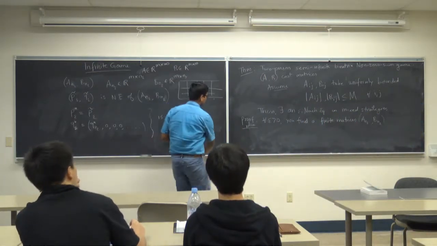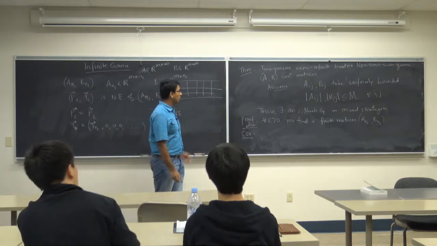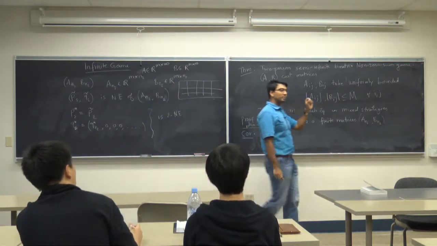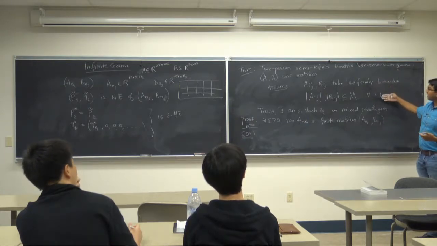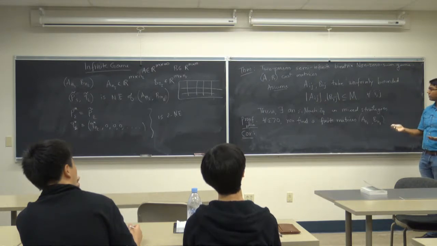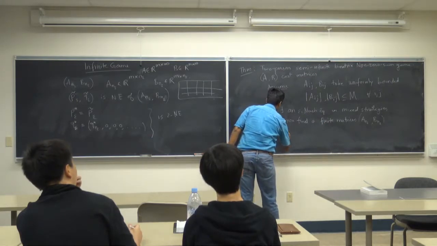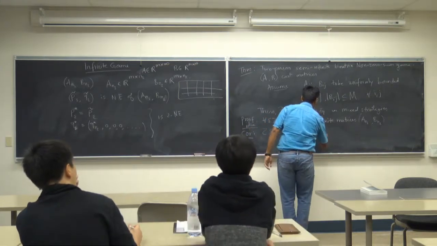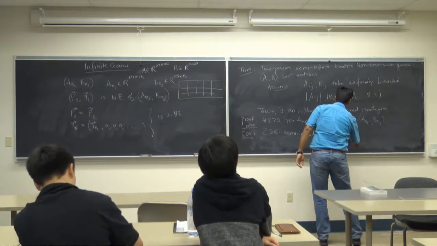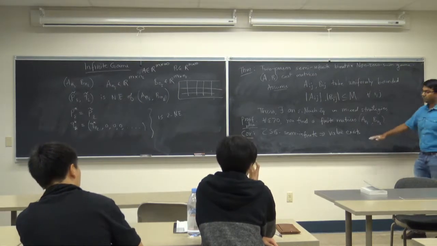So, corollary. What is a corollary? Remember what we had written: a value in a zero-sum game would exist if and only if, for every epsilon greater than zero, an epsilon saddle point equilibrium exists. Right? So we know that in a semi-infinite game, as long as you have uniformly bounded cost, an epsilon Nash exists. Therefore, for a zero-sum semi-infinite game, value exists. Okay, in a semi-infinite zero-sum game, value always exists.